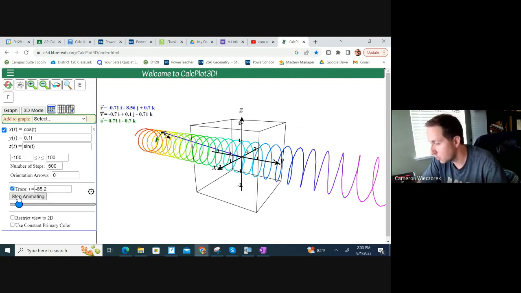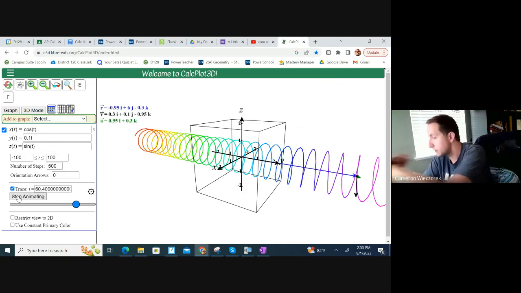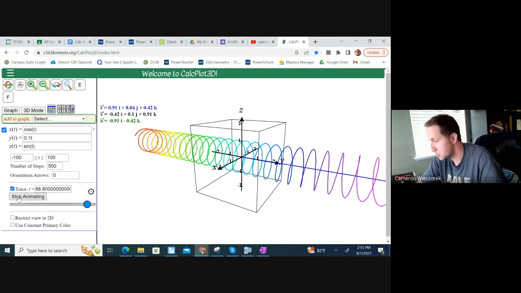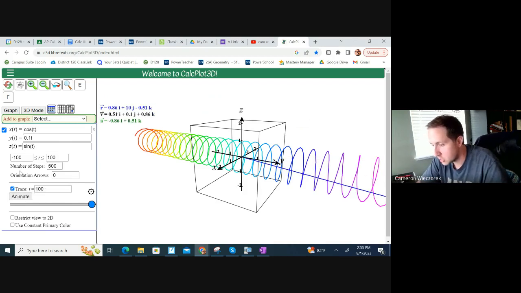So just focus on the blue one. You'll notice the vector starts at the origin, and it's basically tracing out the shape that you see. As t increases, we continue to move in the positive y direction, and we get this circular helix pattern, this slinky type spiral pattern. Let's slow it down a little bit.